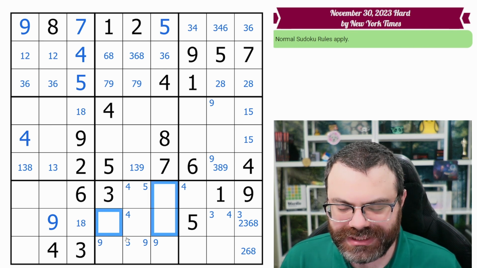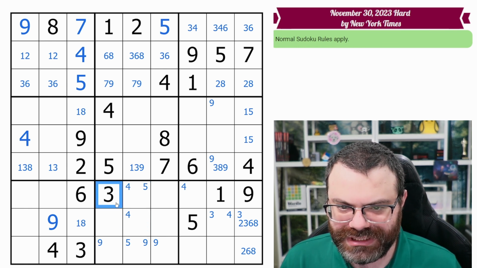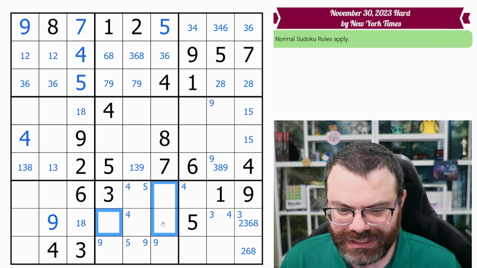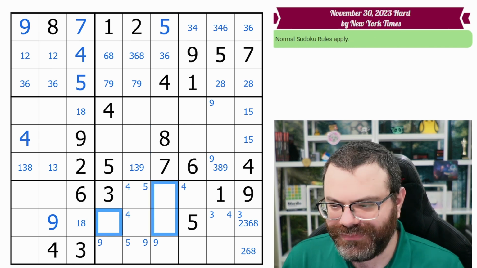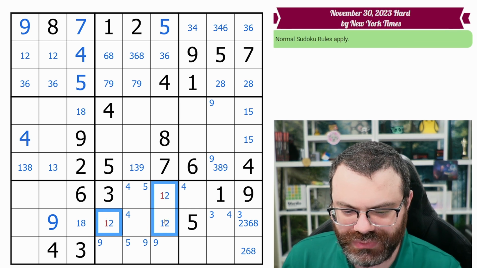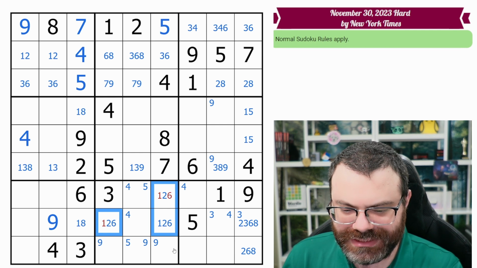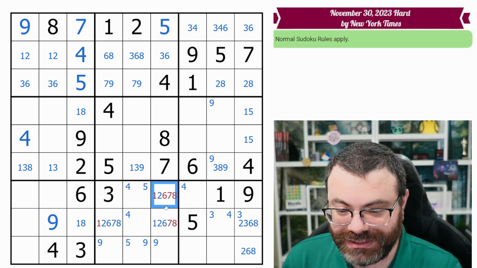We can also focus on cells like these where we've got 4, 5, and 9 accounted for in addition to the givens. And then I'm seeing like these two cells also see 7 and 8. So they're probably restricted. So let's just think about what the box needs, right? It needs a 1, 2. We have 3, 4, and 5 accounted for. We need 6, 7, 8. And then, yeah, this is a naked single. I kind of suspected it was restricted. I didn't realize it was a naked single though.